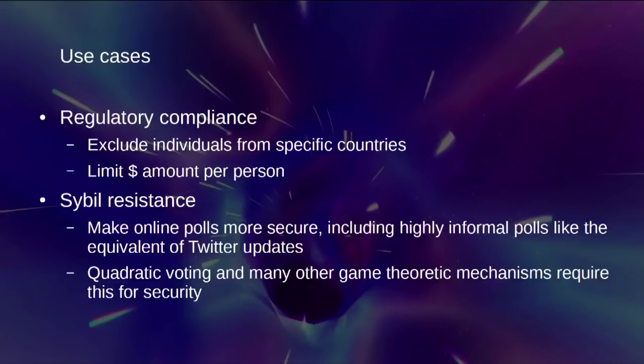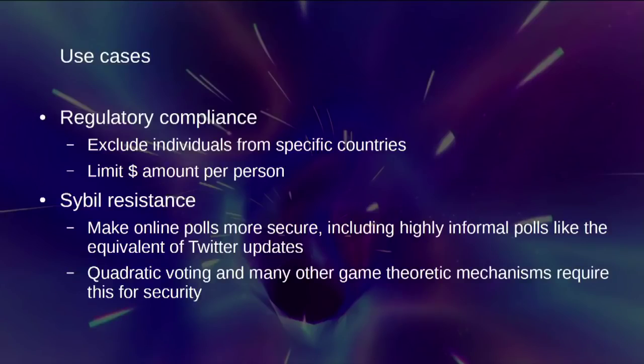Regulatory compliance. So if you have some applications, then you can do things like excluding individuals from specific countries. For example, it seems to be popular to exclude US citizens for a lot of applications, and sometimes you might want to exclude North Koreans as well. There's a bunch of lists, it's complicated.